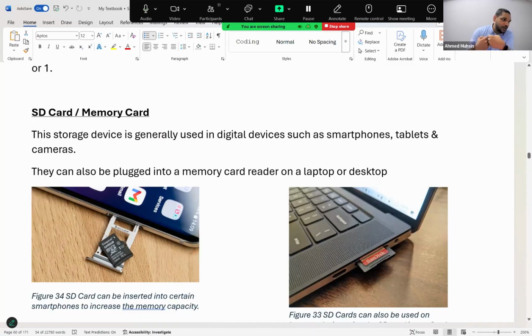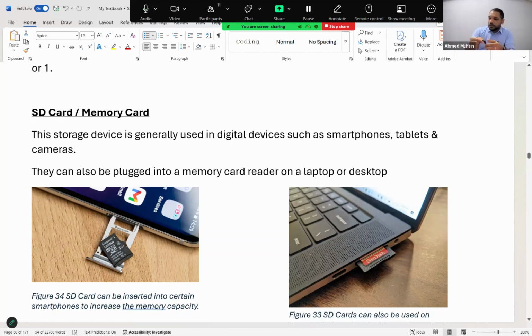Okay, so for example, if there's a malware on your laptop, it's going to enter the pen drive. Then the next person takes the pen drive, plugs it in their laptop, and the malware is going to go onto their laptop. Like this, the malware is going to spread to all our laptops. That's why I don't use a pen drive. I use a memory card, because once I copy the files, I lock it.